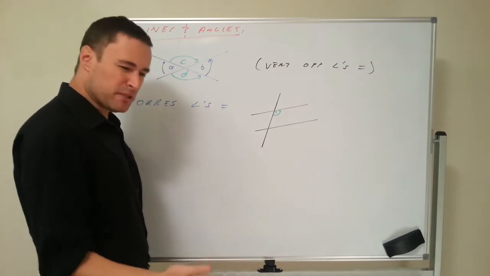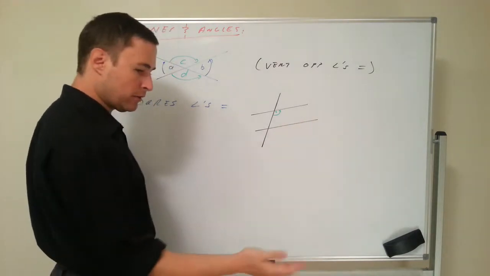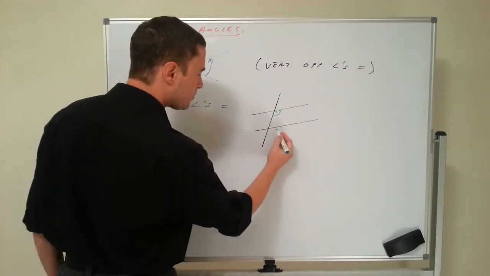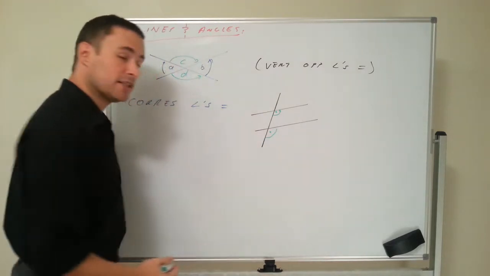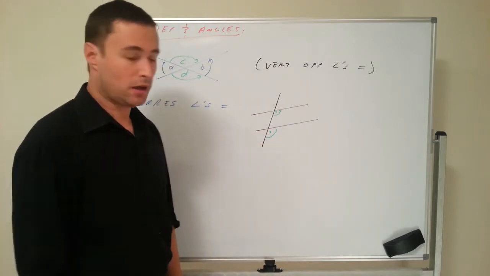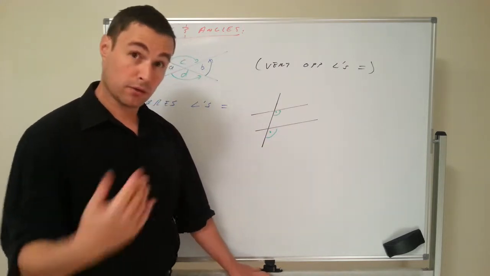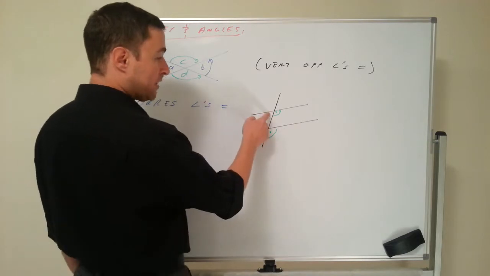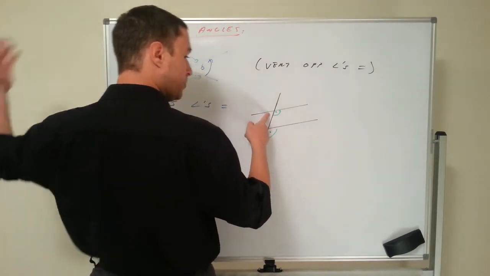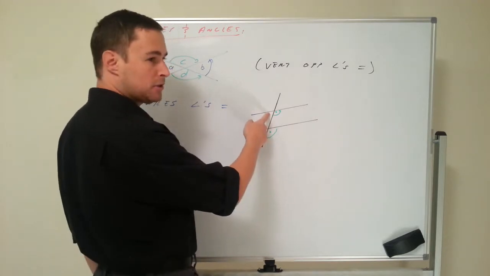So where is another position that's right of the transverse and below the parallel? Right of the transverse, below the parallel. Here, this one. That's the corresponding position. So those two guys are equal. Okay. Now, I'm not going to draw the others in, but I'm quickly going to talk about them. If I talk about this one, well, what's his position? Left of the transverse, below the parallel, which is the same position as that?